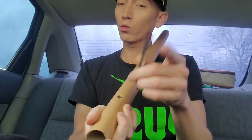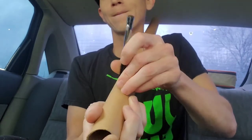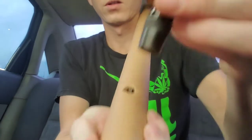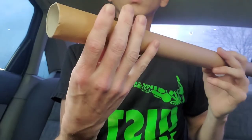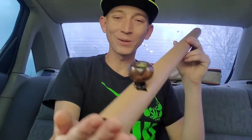But if you do, don't throw it away yet, because the next step, I'll show you what to do if you make the hole a little too big. Looks about good. We'll force the rest in there. Boom. And that's all you do. Right there. Let's test the airflow. Perfecto mundo! Hell yeah. All loaded up, ready to go.